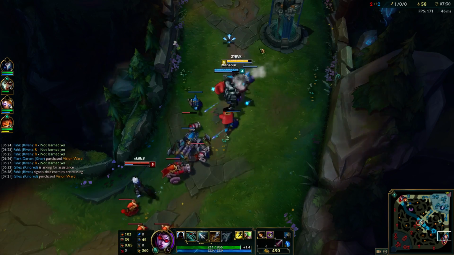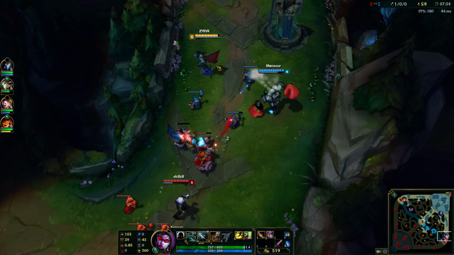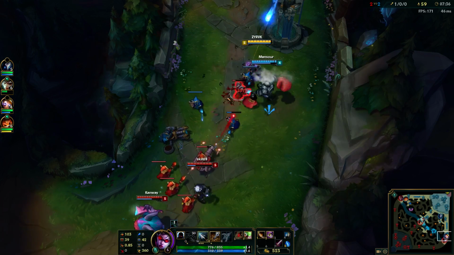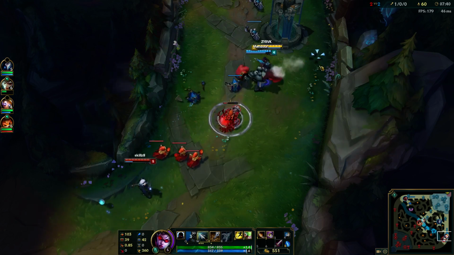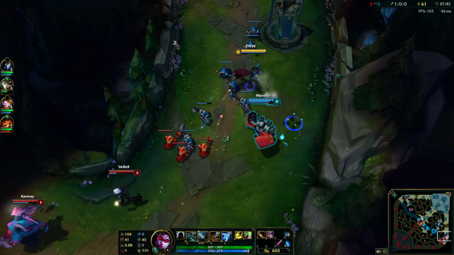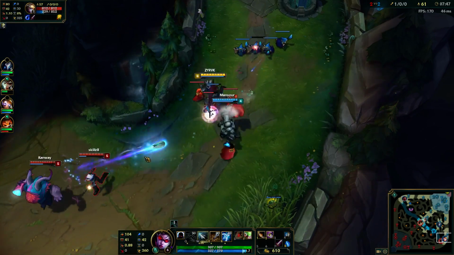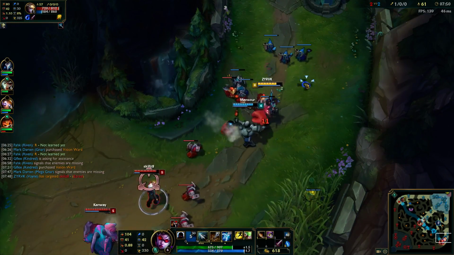So yeah, just remember that the most important thing about playing AD is that in general you just need to CS really well and not give up free kills, because when you give up free kills, that means that the enemy will snowball, but you can just scale with items, so just try and CS well. Okay.